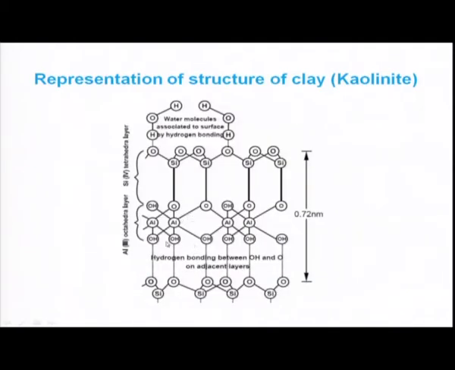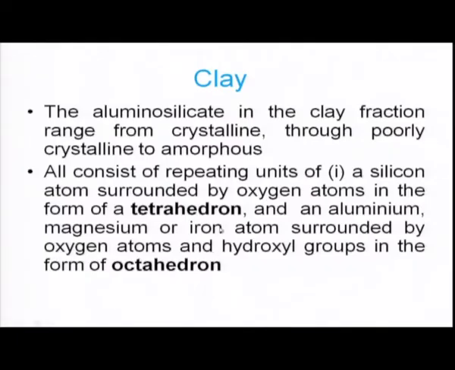These are all shown here. This is the aluminum bonded in the octahedral form, whereas in the silica it is in the tetrahedral form. It is bonded to 4 oxygen atoms, 1, 2, 3 and 4, whereas aluminum here is bonded to 6: 4, 5, 6. So, silica is a tetrahedral structure, and the other metals like aluminum or iron are arranged in the octahedral fashion.